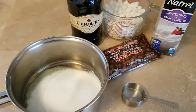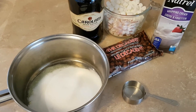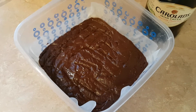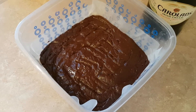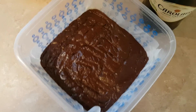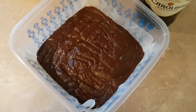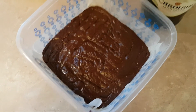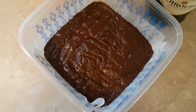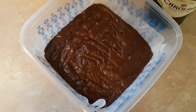So we'll see how that goes. The fudge is done and I was absolutely shocked to learn that I didn't have an 8x8 square baking pan. But I did have this 8x8 plastic container so I buttered up some parchment and crisscrossed it in the plastic container and poured in the fudge and now it's going into the fridge.